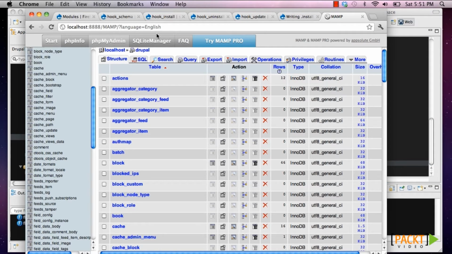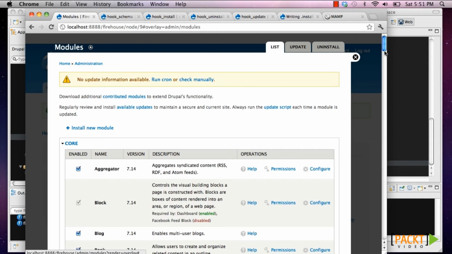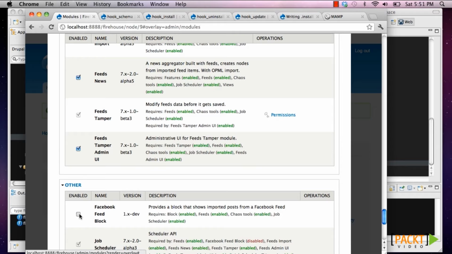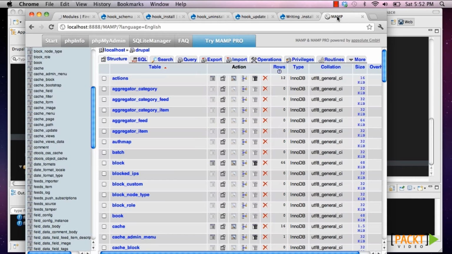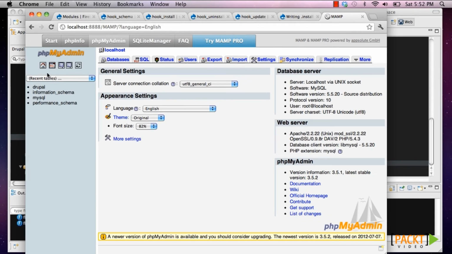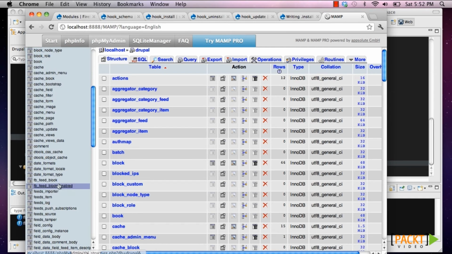We can confirm this by coming back to our module and re-enabling it. When we re-enable our module, what do you think is going to happen? Let's go ahead and re-enable the module. And at this point, we can come back to our database, and you'll speculate here correctly that the new tables will be created. They've been created in our schema.